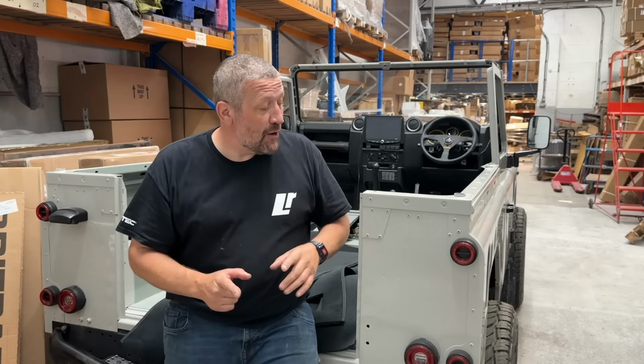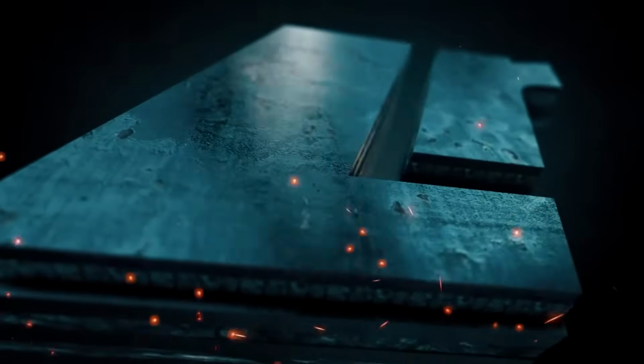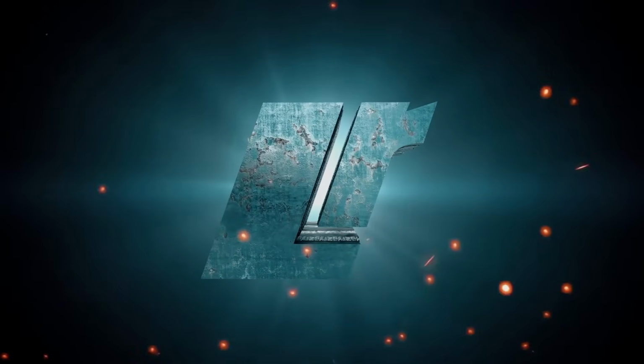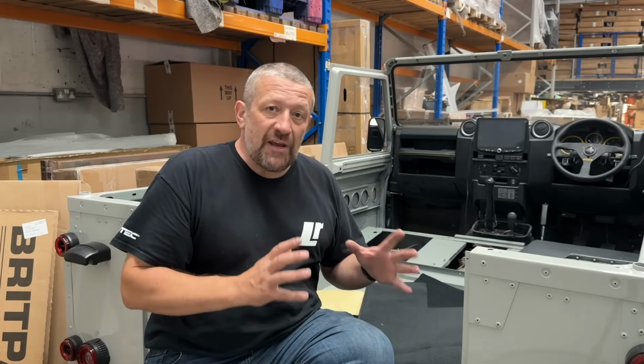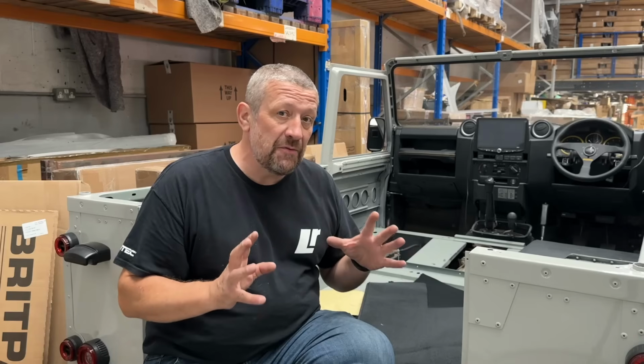In today's episode, we're going to start carpeting out our Defender 90. Now, we're at the stage with our build that we need to start focusing on the interior a bit, because everything's going to be so much easier to work with the roof off. And it's easy for me to film as well. So for you guys, it's the best time to do everything.